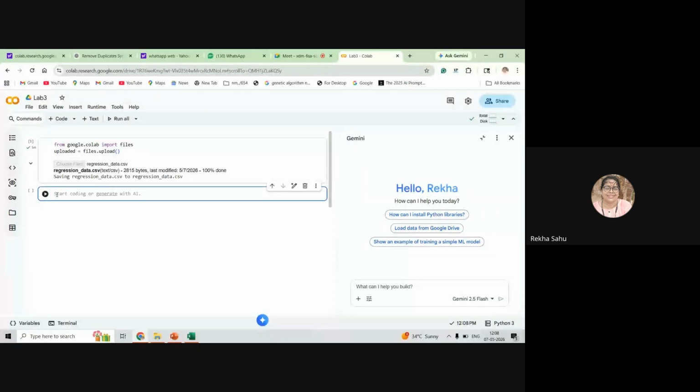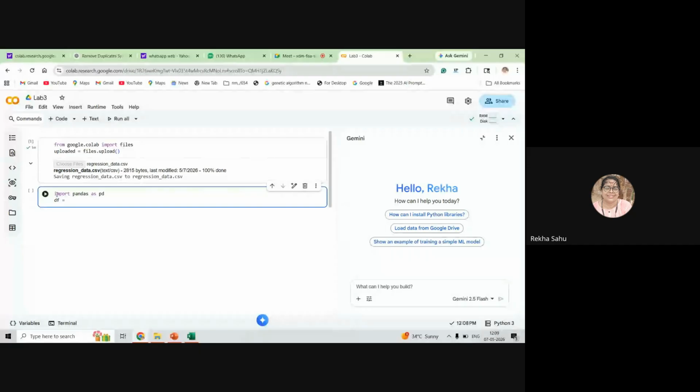You can use this file with the pandas library. So first of all, you have to import the pandas library, and I have given the name of the pandas library as pd. Then suppose you have df. df stands for data file. I have given the name df.